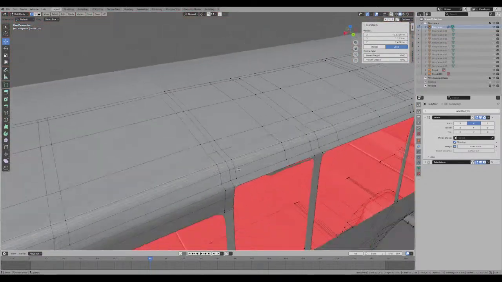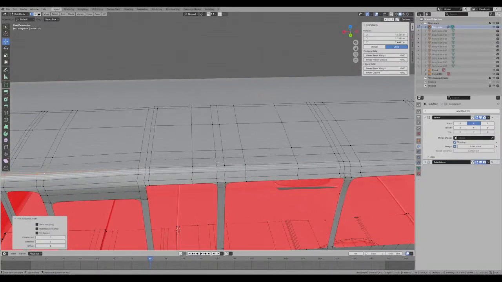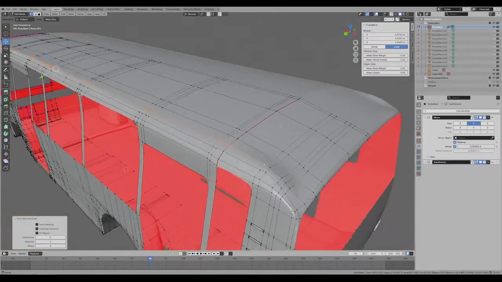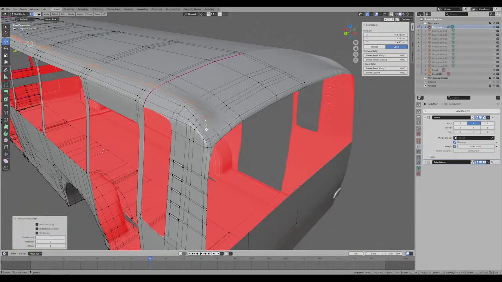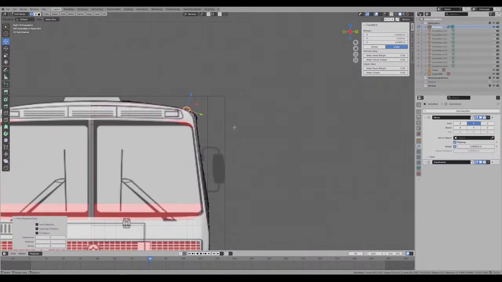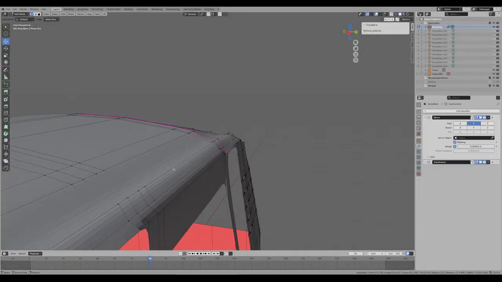And then this side as well, or this edge. And probably one more edge as well when we're done with this, but yeah, this edge as well.